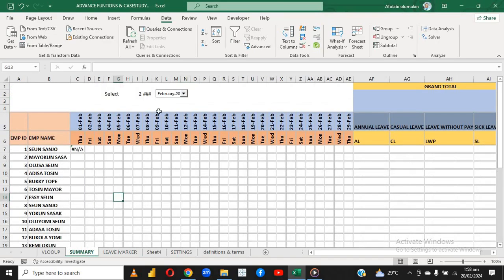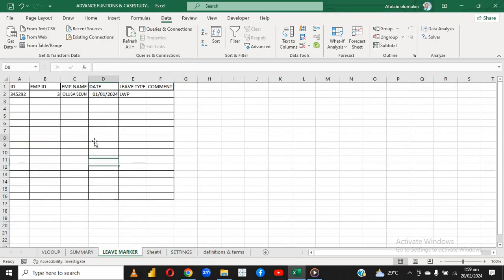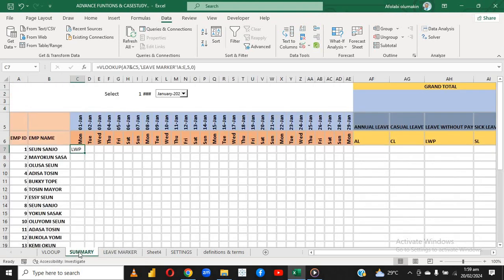So I have to scroll to the month of Jan, Jan 2024. What we did is that the formula has been applied to ID1 for now. So let me scroll to ID1. I believe that should have been effected.